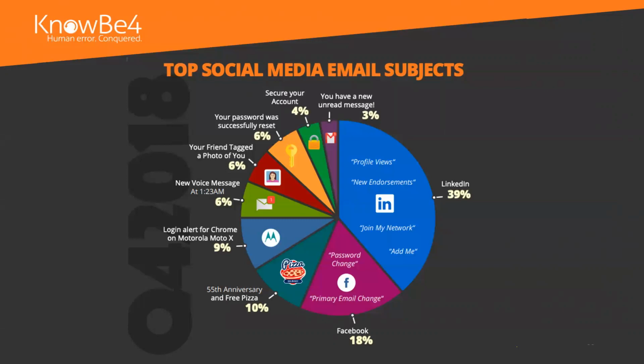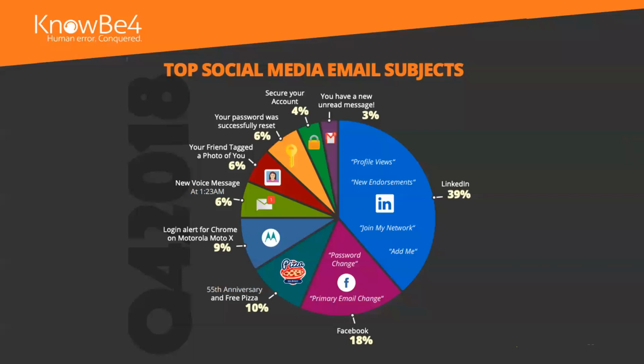If you look at a lot of these, they're leveraging some sort of fear and urgency, right? Password change or primary email change. These are things that are sent that look like they're coming from Facebook, and they're designed to get you to go, whoa, I didn't change my password. Somebody's trying to hack my stuff. And then they click these links, go in, enter their actual password, and it's bad things, right? A friend tagged a photo of you. Those make people wonder, gosh, what was I in? Those sorts of things.